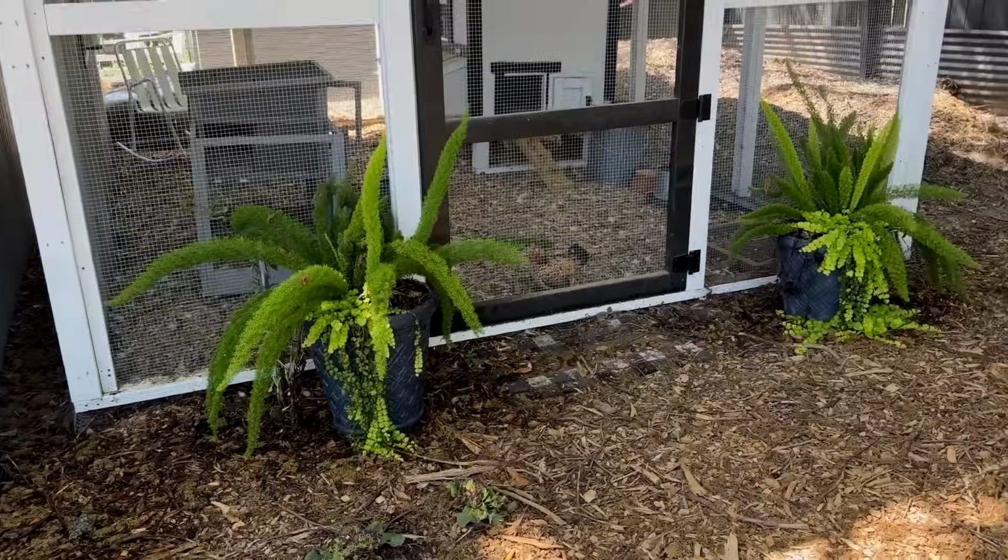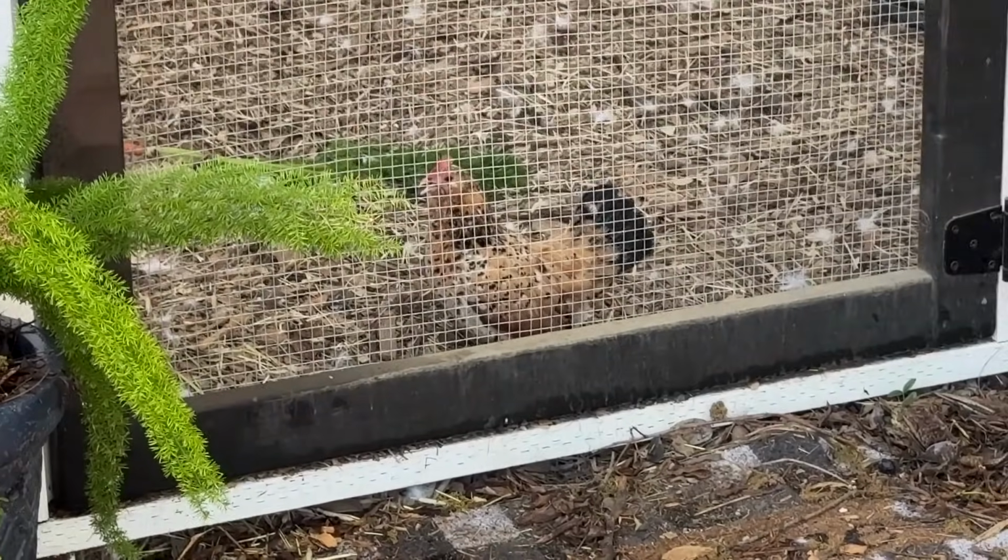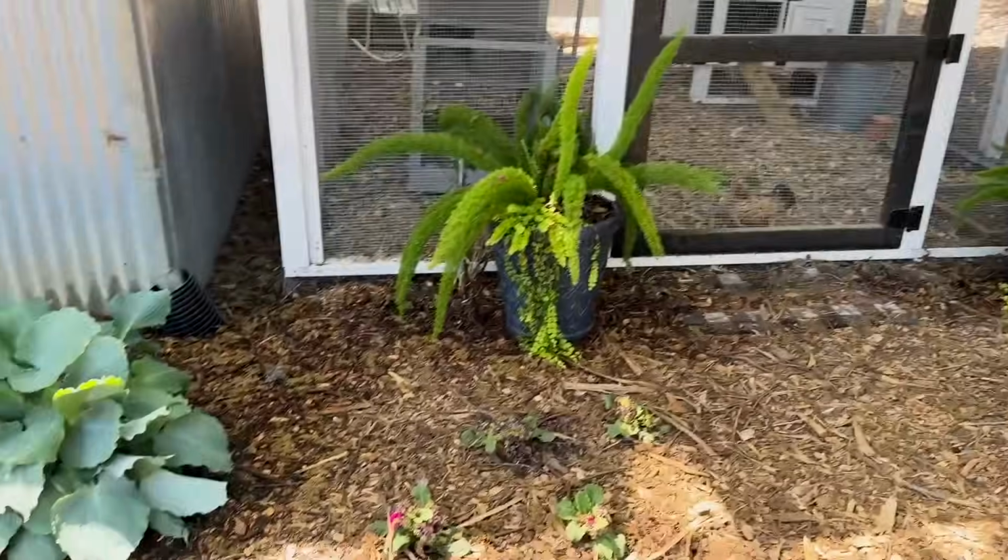I am so distracted. You're distracting me. She is so loud. I thought roosters were supposed to be the loud ones. We have roosters next door, and they are so incredibly loud. But she's almost just as loud, especially when I come back here. She just wants me to go in there and hang out with her, which is very sweet. But I have to work.